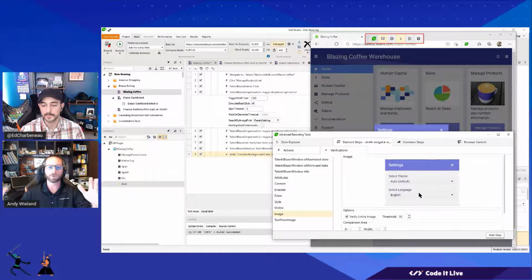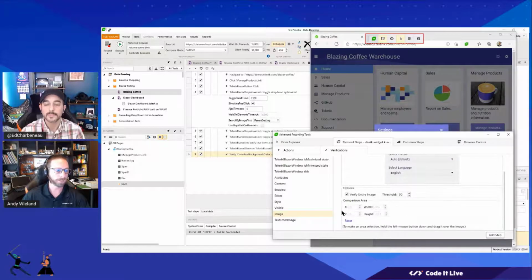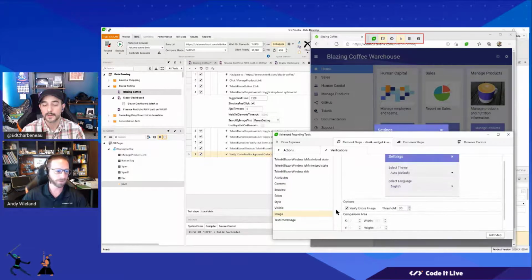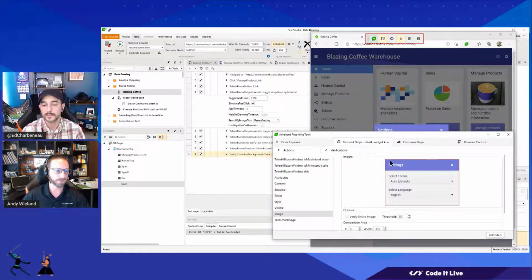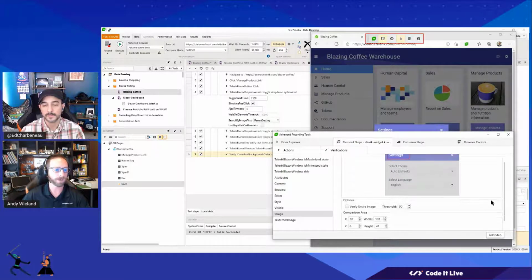Certainly, you could even do large scale, like browser level verifications as well. But I like getting more centered around a particular control. And then you've got some flexibility for the entire image, or as you can see here, there are XY coordinates, where if I say, let's just verify the settings area, I can draw that box. And as you can see, it's filling out those coordinates.